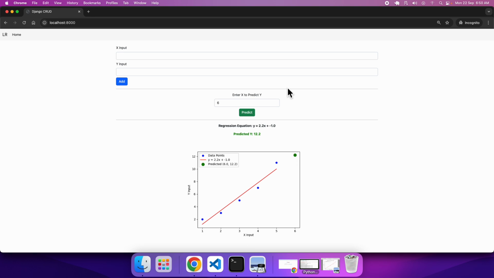I've seen many videos where the person has just gone for Python, but do you really think you will be able to implement that in real life unless you transform it into a web platform, something like this? And not only that, I have a future plan to implement this in the form of a REST API, so that the data can come from Android or React, and then this entire data point will be forwarded back to the front end in the form of Android or even React.